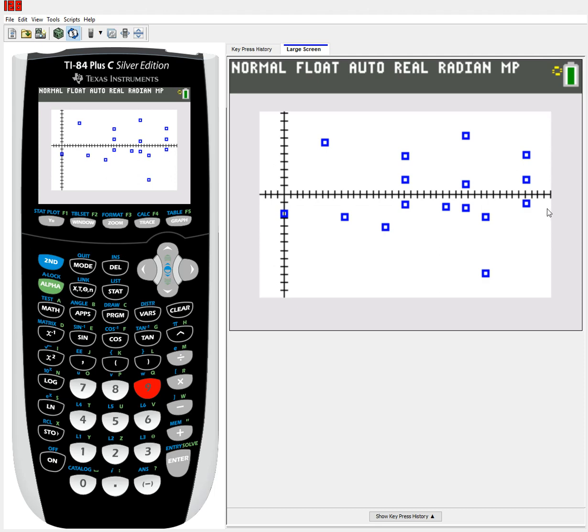I have all of my data points plotted, and now everything is coming away from the x-axis itself. That's what the residual plot does. It takes the line of best fit and rotates it, basically, so the line of best fit becomes the x-axis. And then the height from any point to the x-axis is the length of the residual, or how far away an observed value, which is each of these dots, is from what is expected, which is this axis itself. And again, I can trace all these values. I get my explanatory and not my response, and in this case, these are my residuals. That is how you create a residual plot in a TI calculator.